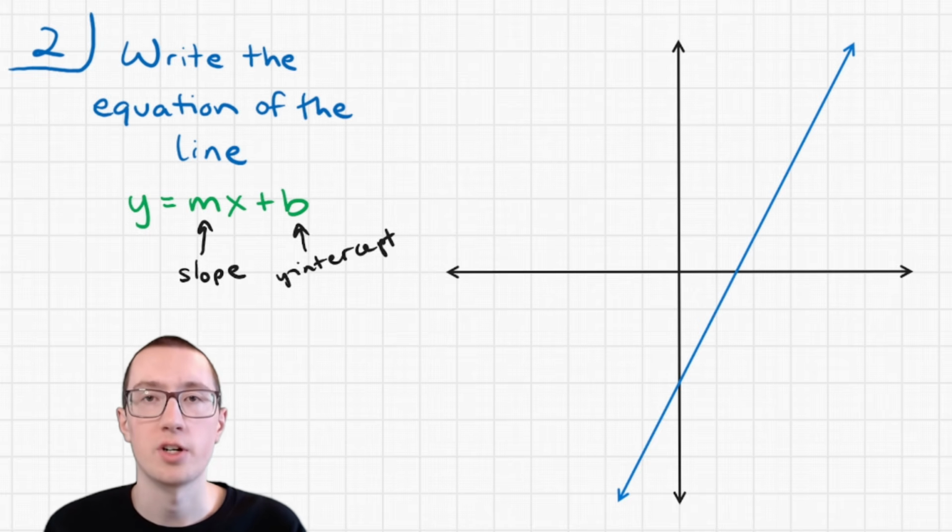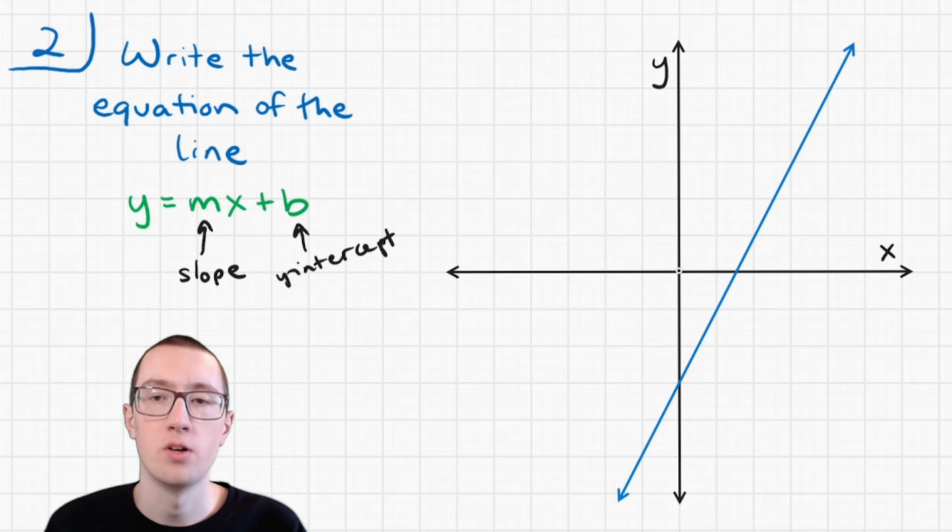Well, the y-intercept is where it crosses the y-axis. Remember, the y-axis is where all the y numbers are, the up and down. So this is y. This is the x-axis, the one from the left to the right. So where does it cross this y-axis? Well, if we start in the middle, to get to the graph, we have to go down 1, 2, 3. So right here is where it crosses. And because we went down 3, that means the y-intercept is minus 3.